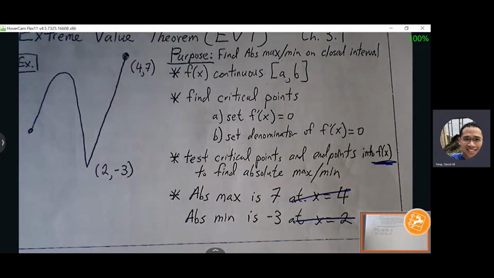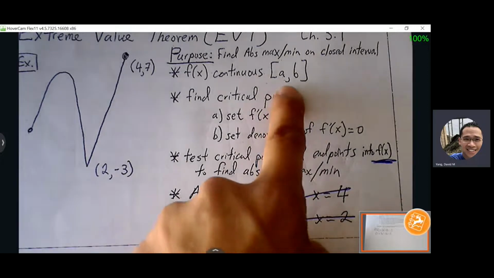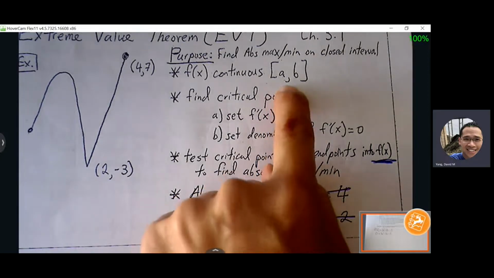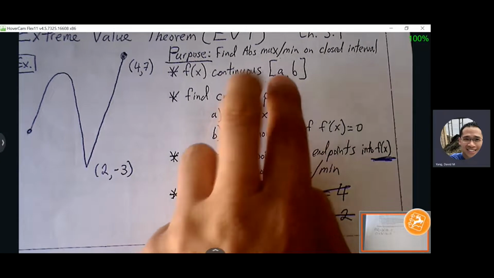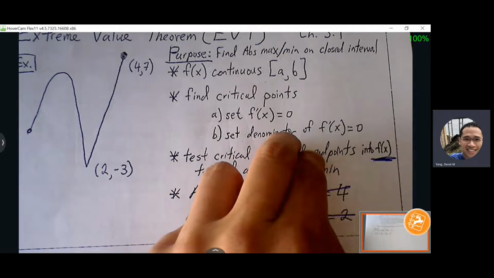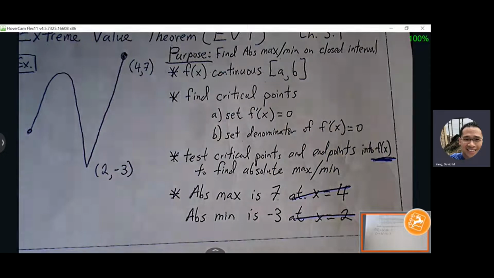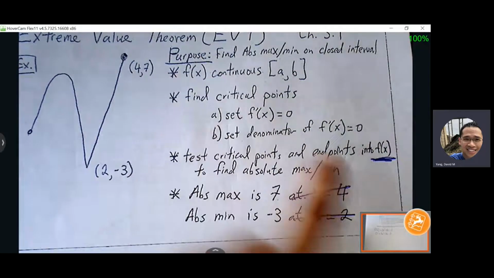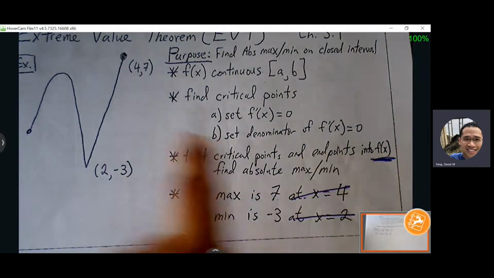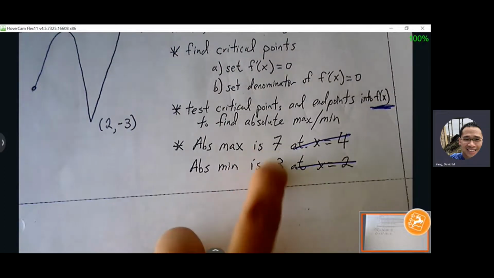But what do we have to be aware of with the critical points? Are we going to test every critical point that we find? Only the ones in between the interval, right? So if you don't find any critical points, that's okay. That means you're only going to test 2 endpoints. But if you do have additional critical points, you're going to test your critical point and your endpoint. And where do they go? They all go into the original function, and then you just compare their y values. Highest y value is your absolute max, lowest y value is your absolute min, and I only care about the y values.